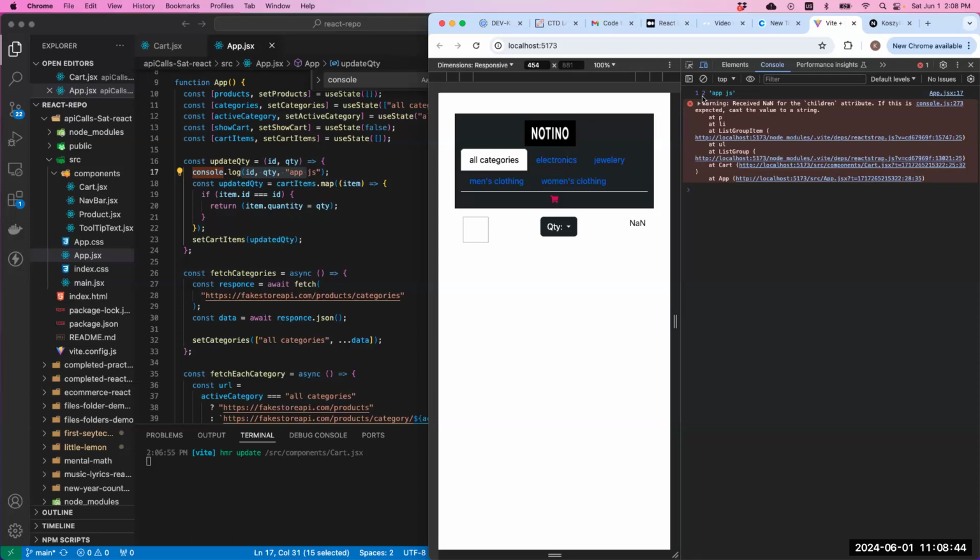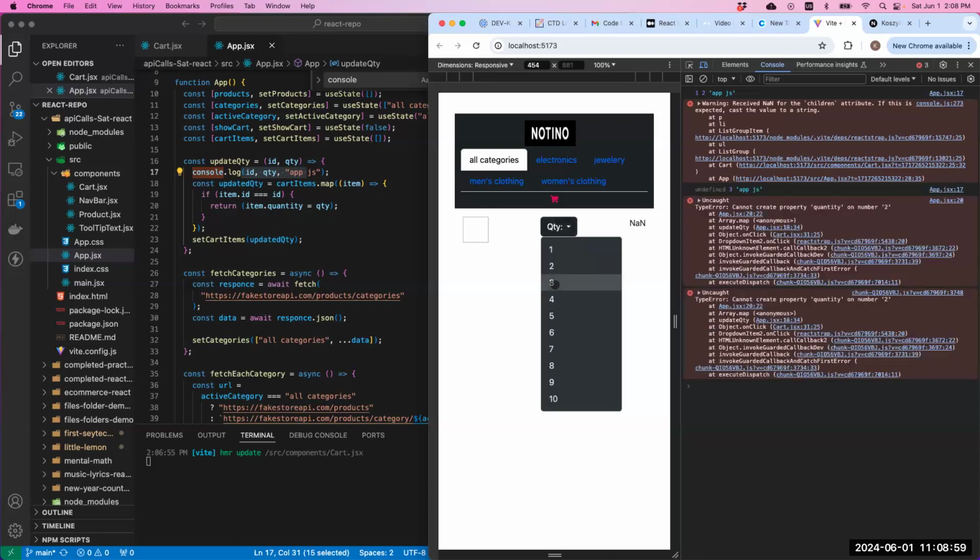Your console logging ID and quantity, okay, then it's correct. But it says children and received not a number, expected. It's selecting, but it says not a number. So, yeah, because you can't choose it twice because right now your map function is broken.